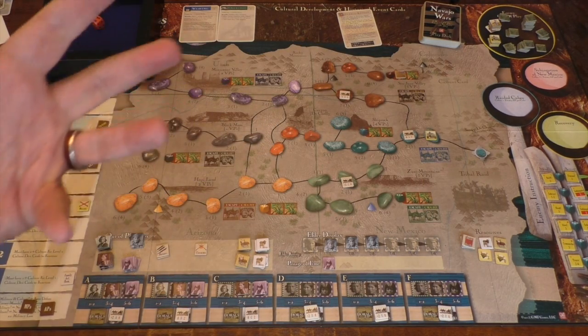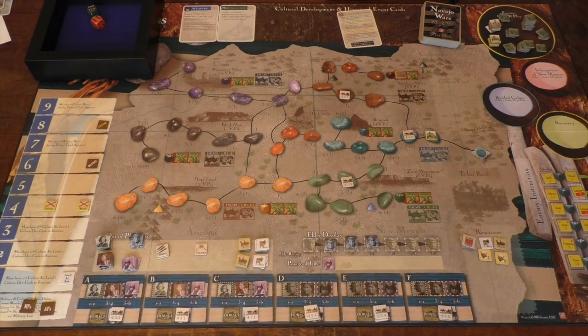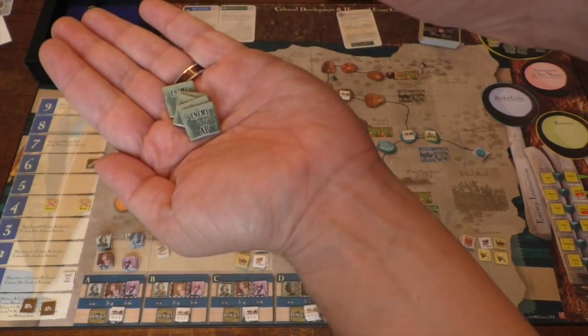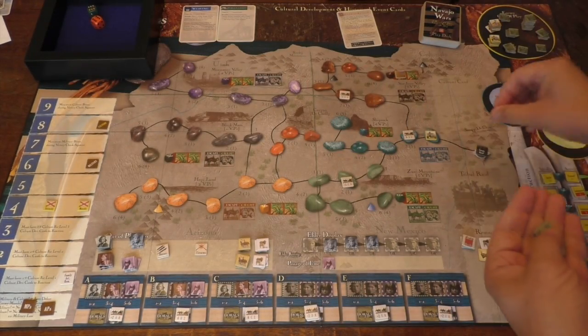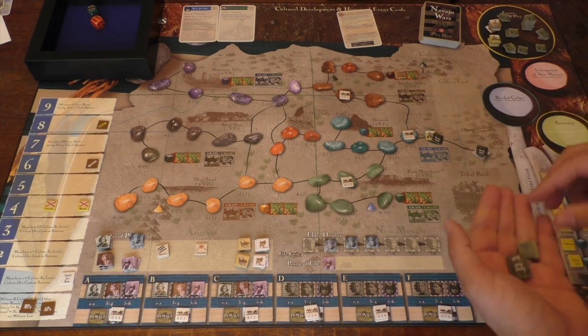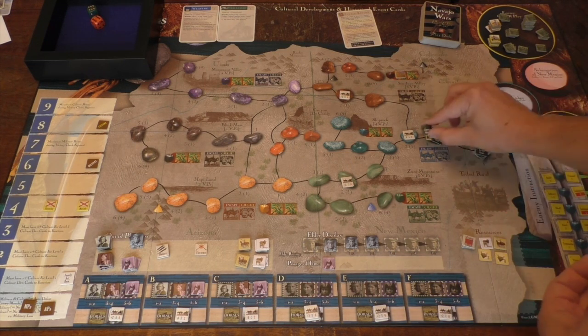Raids, I spoke of raids. Raids are going to be nasty. Raids are going to move in from the east. These enemy AP counters have a dual purpose. They also serve as the raid counters. So these enemy raid counters are going to come in. They're going to just start moving westward.